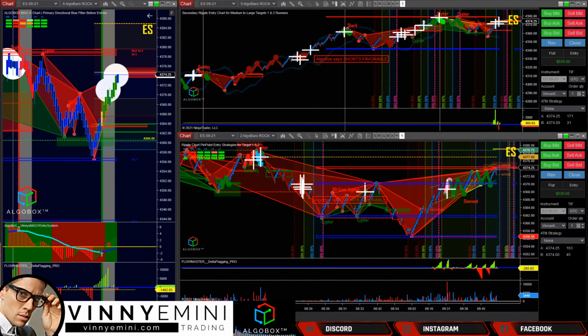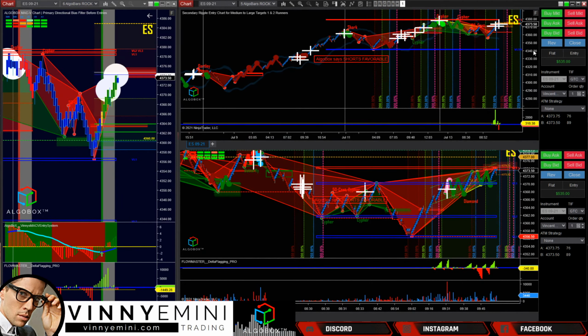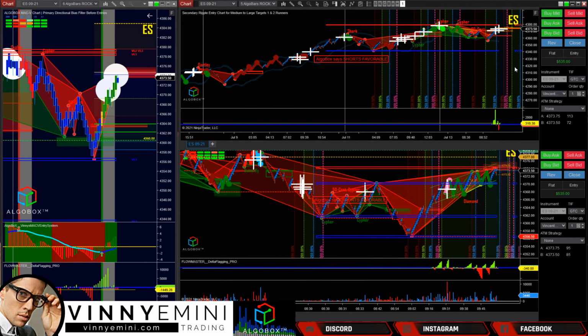NASDAQ on the 2s. Oh, pressing the wrong buttons. Okay, got to start using this harmonic pattern. NASDAQ on the 2s. That's a double cross, but it's right into a PRZ. So this thing could explode all the way up to here, or since there's a PRZ target right here, this could rip down.